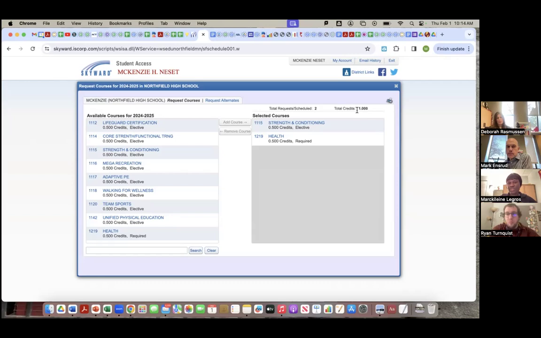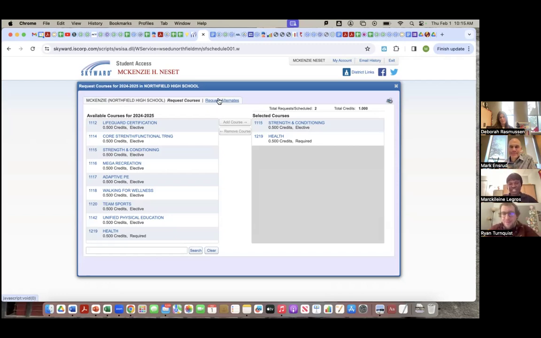So once this total credit count is between 6 and 7 credits, you are now going to request your alternates. Your alternates is the list of classes that your counselors will choose from if one of your preferred electives is not available or doesn't fit into your schedule. It's very important to request these alternates because if you don't give us a list of alternates, then your counselors have to try and figure out what classes to put you in. And the classes that we choose for you may not be the classes you would have selected.